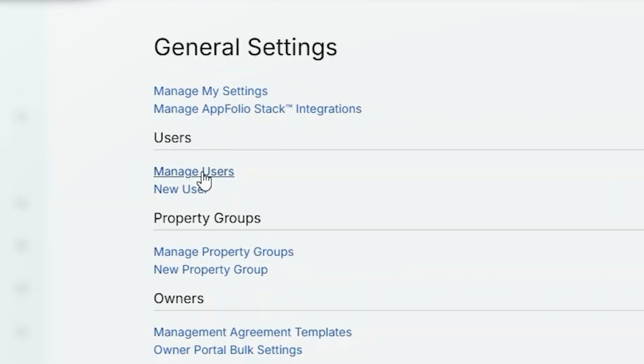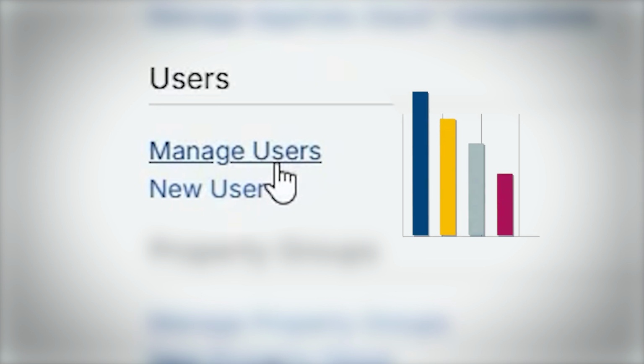If you don't have users, then that is because you don't have the permission to create users. So if you want to manage existing users, you will click here. That is, if you want to reduce the permission or increase the permission, then you do it in the manage users.